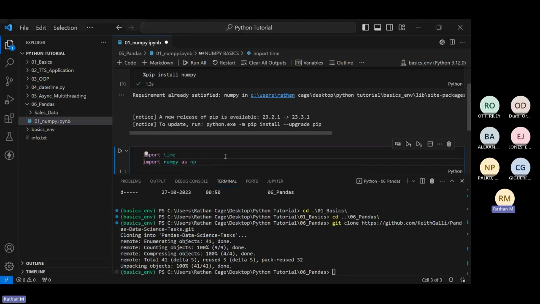Instead of writing numpy dot array, we'll just use np dot array. It's similar to how we shorten a print to IC. Anyway, let's move ahead and try to work around the next thing.